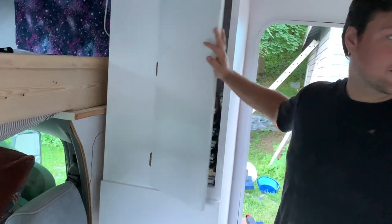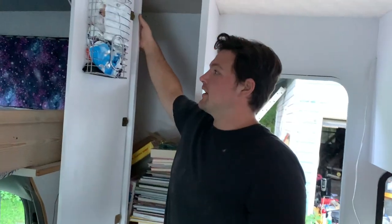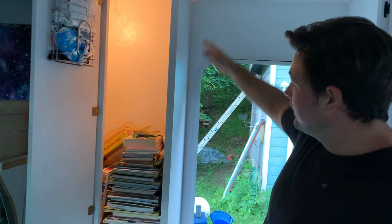And then this is an extra closet. Put a little light in here. So this will be all for coats and stuff because that's really hard to deal with on the road.